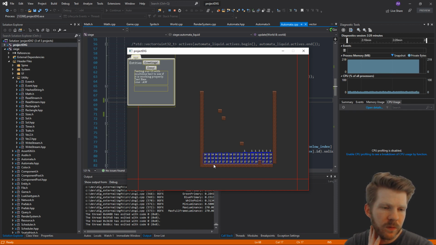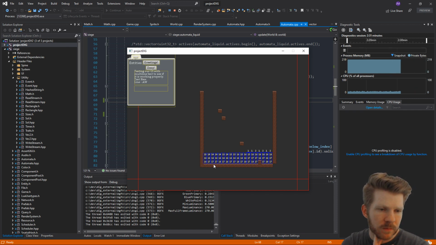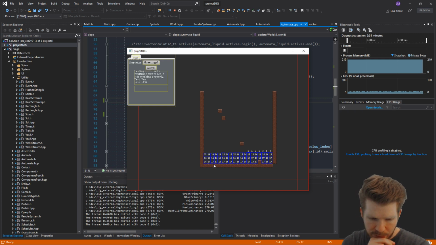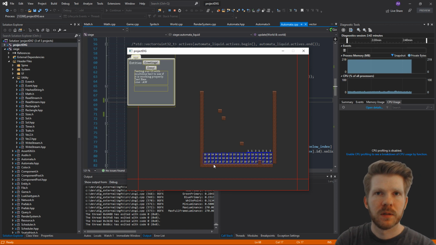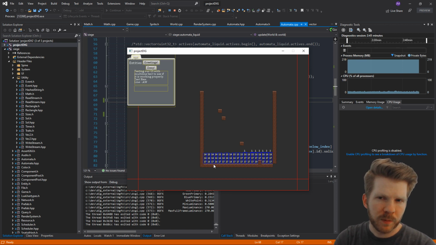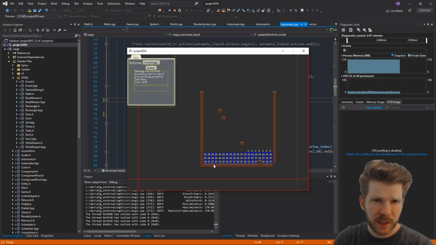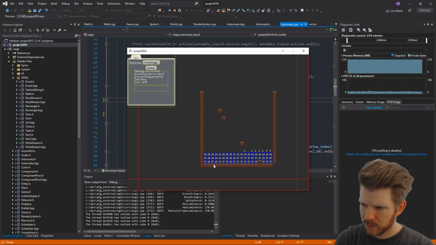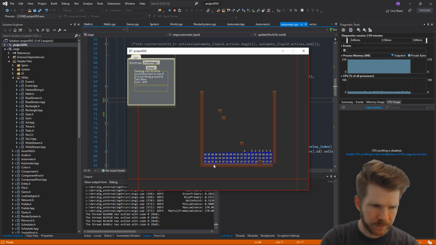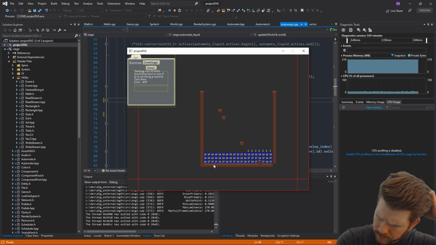What can we do? We could do something like a bias where we say, how would that work though? Maybe if we move more than two quantity in a certain direction, then we set the bias to be moving in that other direction.